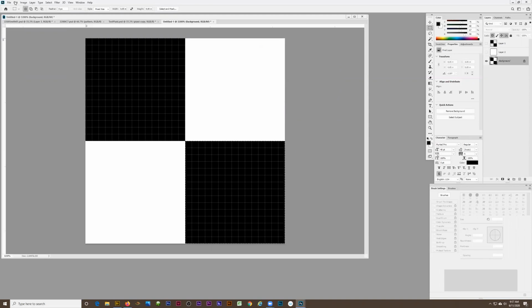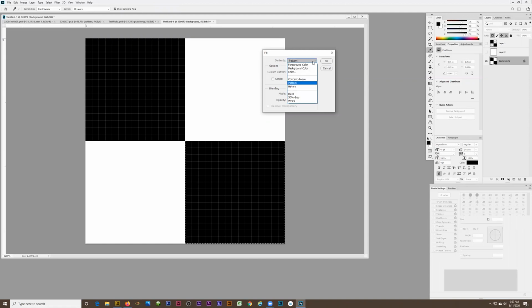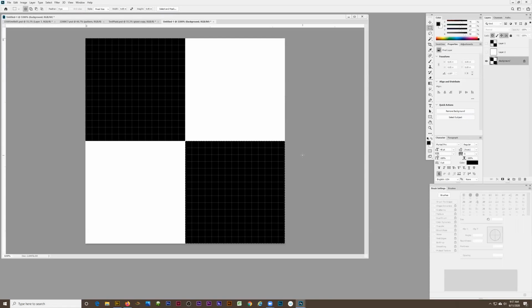Here, I'll show you again. So you go Edit, Fill, not a pattern. It might be set to pattern because I was filling with stuff. Foreground color, and you just fill. You want it to be 100% normal. You hit OK. That should be default. Anyways, my shortcut to fill is I hold down the Alt key and press Delete, and that will fill. That's a shortcut to fill your foreground color.